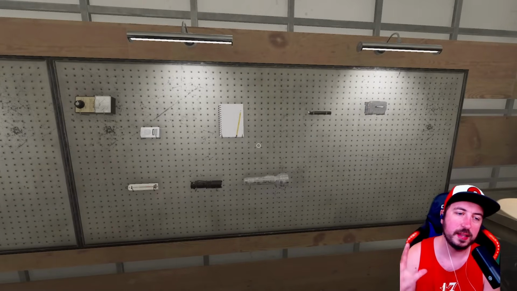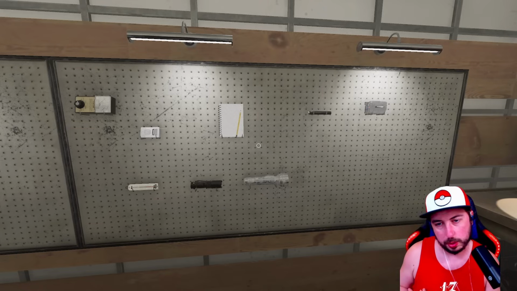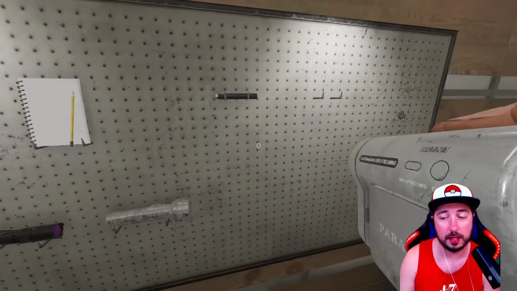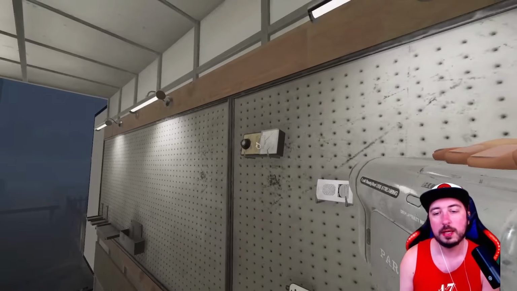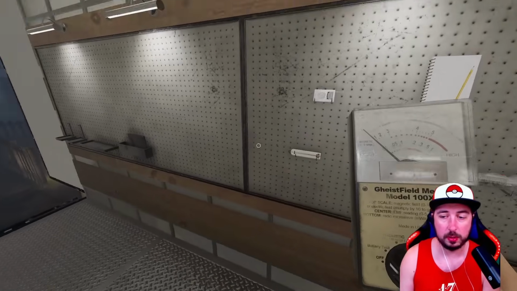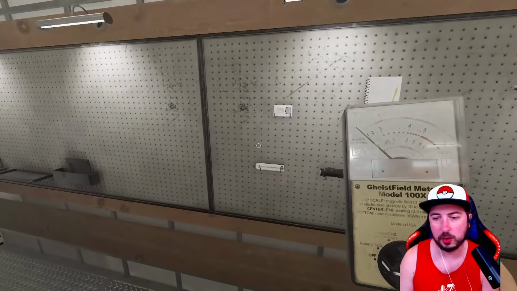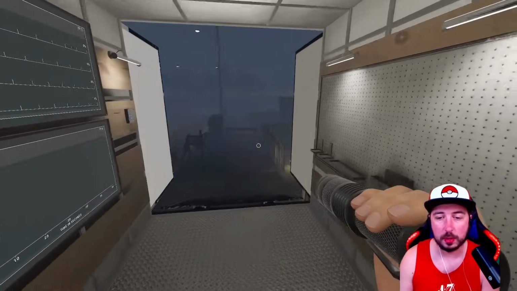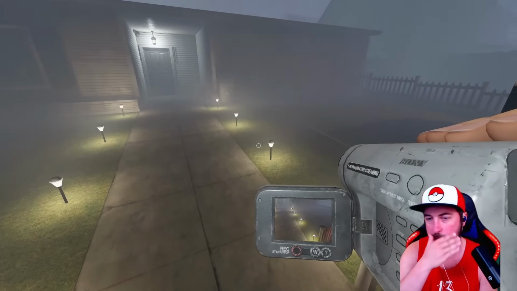First off, when selecting your items, I think I have a pretty unique approach to it. There's a couple different things you can think of. I like going for a video cam instead of a flashlight because the video cam will work as a decent flashlight. I like to start with an EMF reader, which looks for interactions, and you'll get a reading whenever ghosts do interactions, so it can help verify if you hear anything. And then I like to take a UV light to start, to look for fingerprints, basically to get evidence quicker.